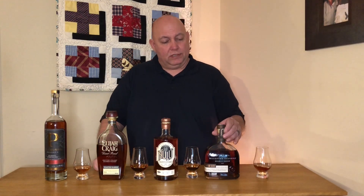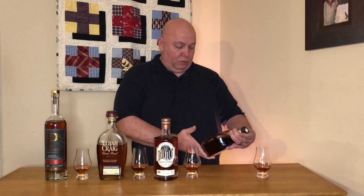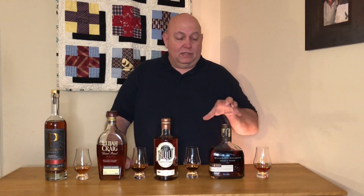I got some proof on this because this drink is really easy — this is only 90.4 proof, so that's one of the reasons it's drinking a lot easier. But this is a very crushable bottle. And what I mean by crushable — I can see myself drinking a lot of this really quick, because you're not feeling the burn and you're getting a lot of great flavor out of this. So if you get something like this, just be careful. You could be into a few glasses pretty quick.